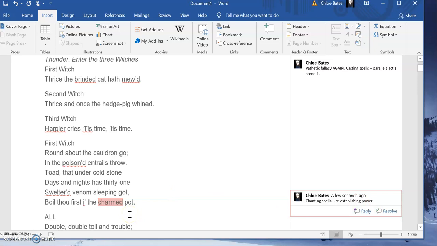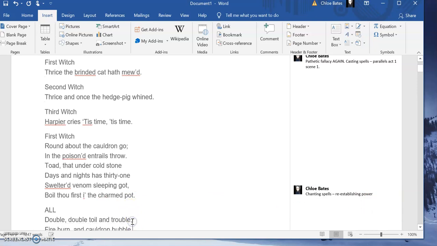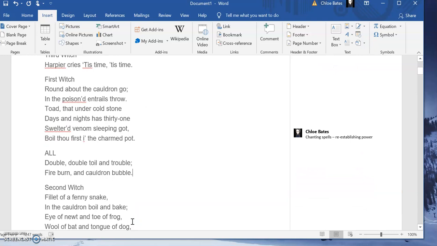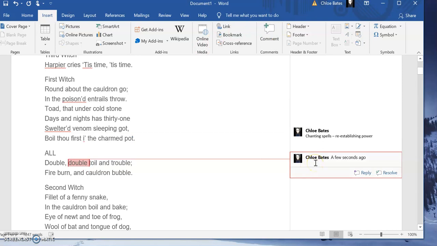Okay, double double, toil and trouble, fire burn and cauldron bubble. So lots of double, double, double. Double is like a motif that we've seen in Macbeth, and in our annotations, we can also see the witches' language using the word double. Being duplicitous, some of you have been talking about being two-faced as a double trait. We can have duplicitous. I'm hoping you can spell that. Perfect. Duplicitous. Sorry, bad typer.